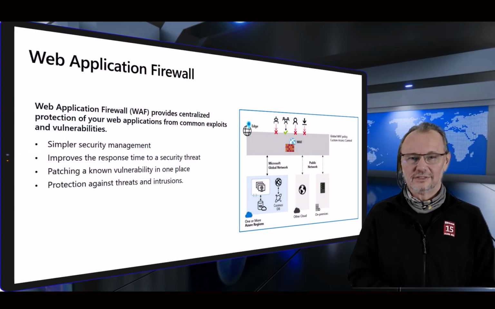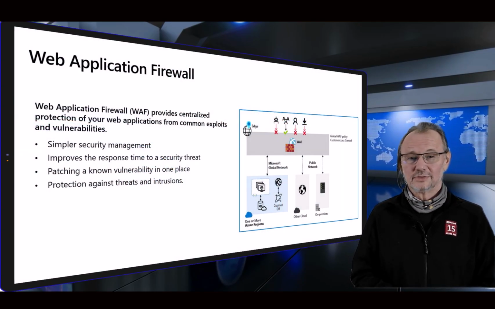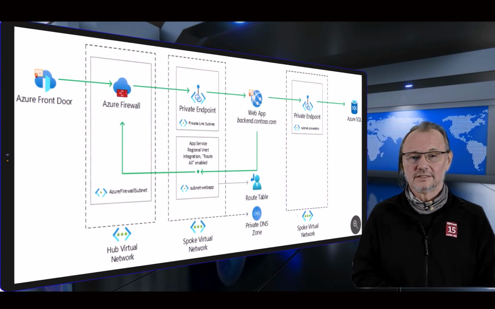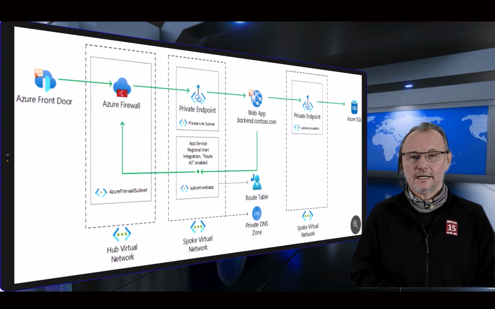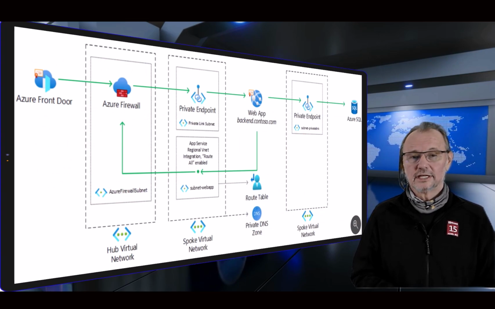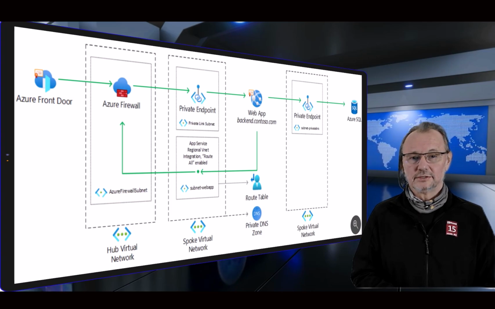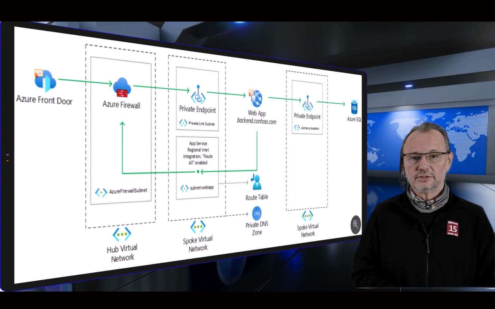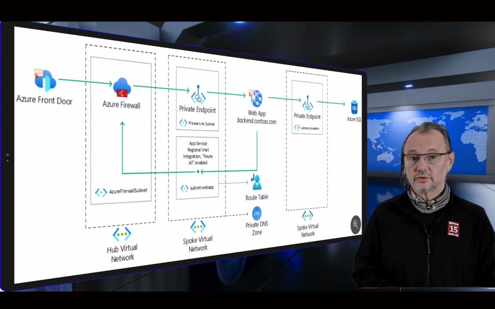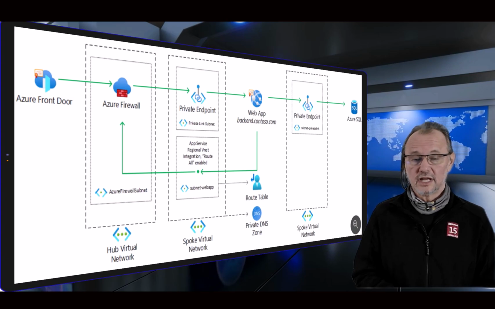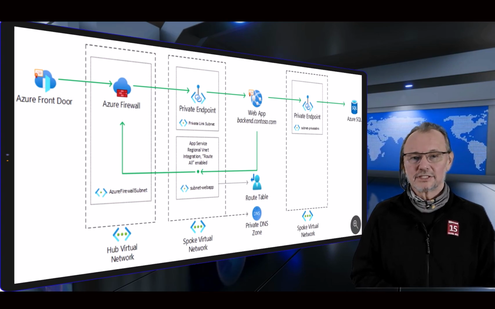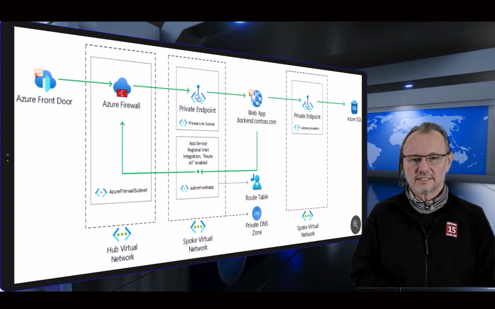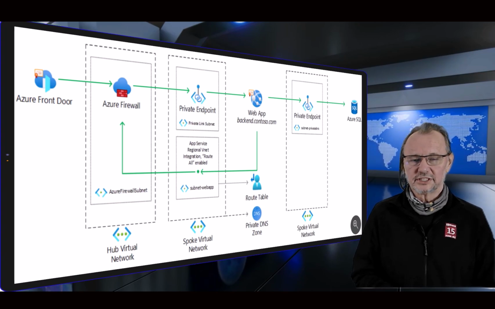Web Application Firewall. The Web Application Firewall provides centralized protection of your web applications from common exploits and vulnerabilities. A centralized application firewall helps make security management much simpler. The Web Application Firewall can be deployed with Azure Application Gateway, Azure Front Door, and Azure Content Delivery Network services. Web Application Firewall is an optional component that handles incoming requests before they reach a listener.